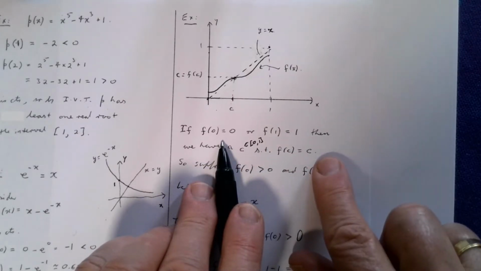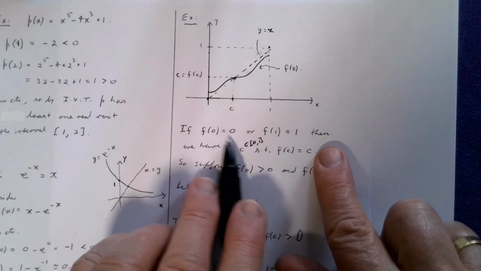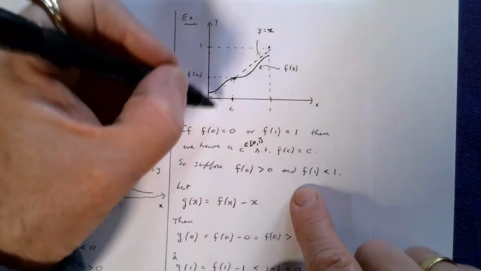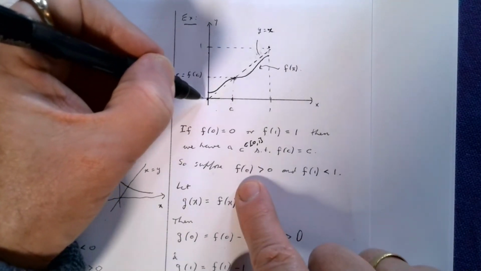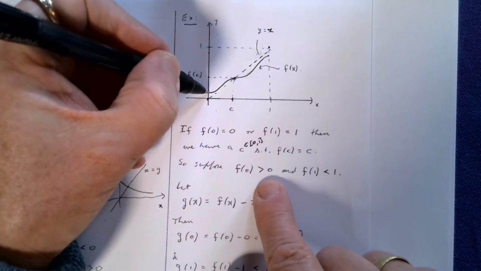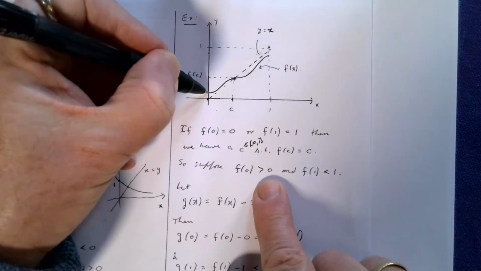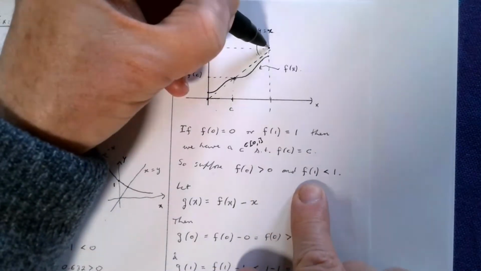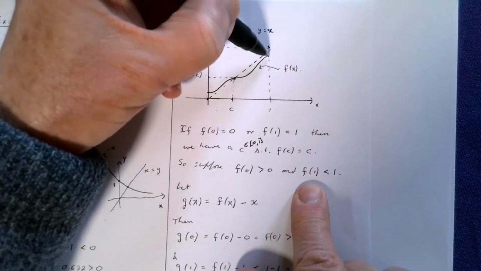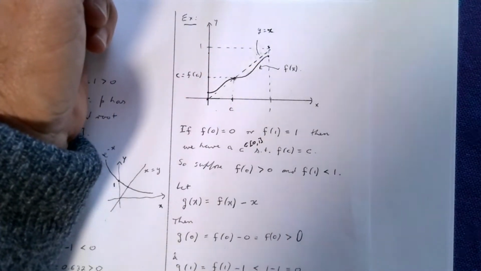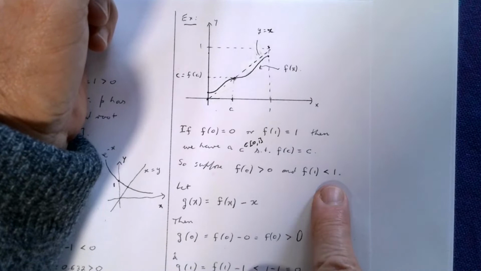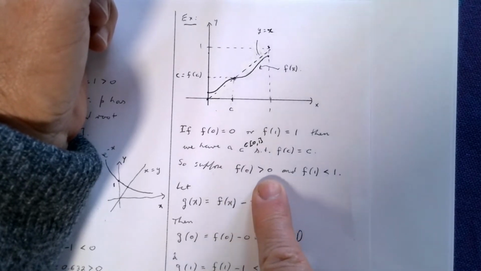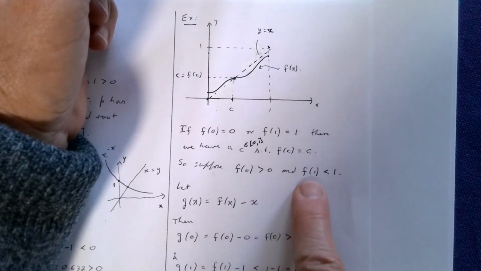So we're going to exclude those now. We've dealt with what happens if either of these happen. If neither of them happen, then that means my f of 0 was not 0. It had to be up here. It had to be bigger than 0. And if this doesn't happen, then my f of 1 has to be less than 1. It's going to be down here somewhere in the picture. So we'll keep those two things in mind. F of 0, I'm assuming now to be strictly bigger than 0, that is positive, and f of 1 is strictly less than 1.